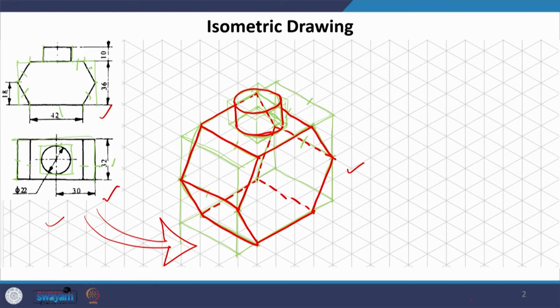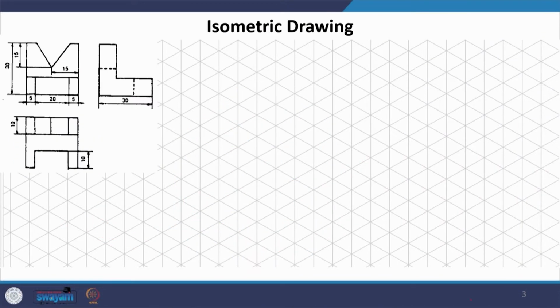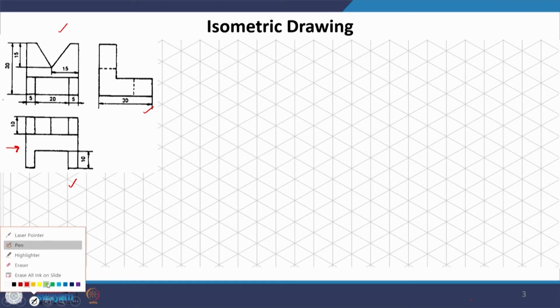We can't just be drawing reference planes without connection to each other. So, then the object will move, but if we are drawing it correctly, transferring the reference planes into the isometric, we are definitely going to get a correct drawing like this. Let us see more examples and you will understand how we are going to arrive at this. Now, this is the front view, the top view and the side view which we are seeing from here. Now, let us start doing it again.